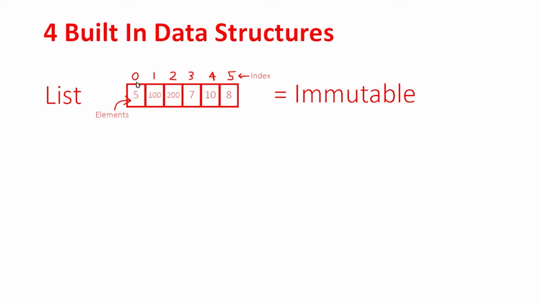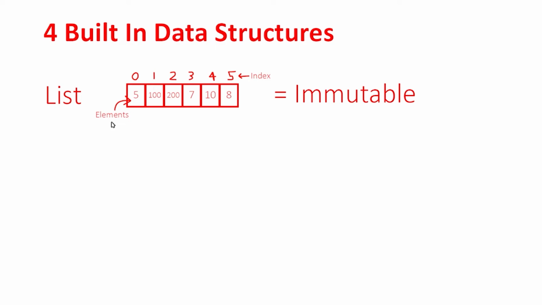This right here represents the zero index. This right here represents the first index, the second, the third, fourth, and fifth. And inside of these indexes, we can have values. A list is typically homogeneous, meaning that the values are the same, but you can have different values inside of your list. These right here are called indexes, and indexes store values. The values are called elements or items.